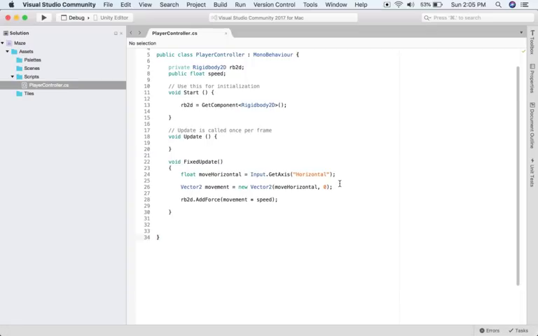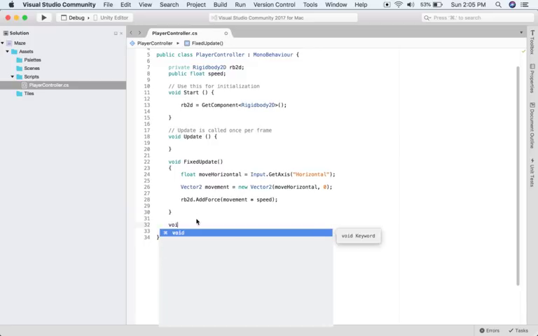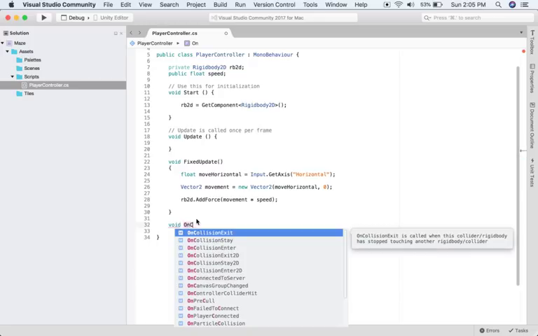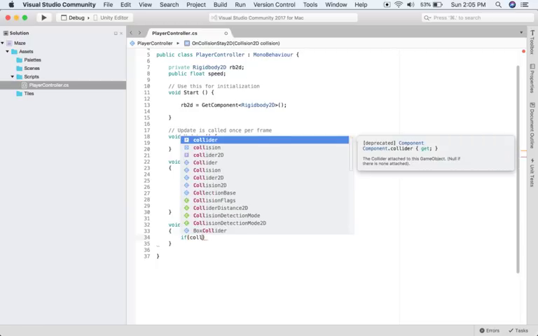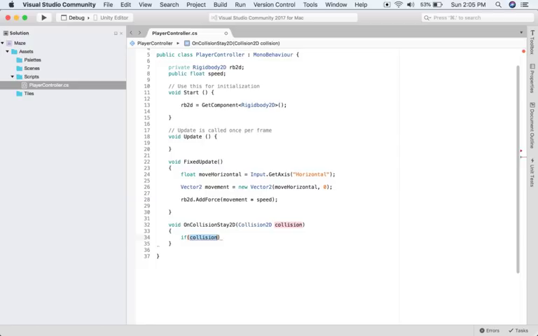So moving back over to the code in Visual Studio, looking at the player controller that we created in the last video, I'm now going to create a new function called void, as a type it returns, OnCollisionStay2D. And notice Unity knows what I'm talking about and has told Visual Studio that this is a possibility. So OnCollisionStay2D, which is to say, while we're colliding in a 2D setting, check this, which means while we're colliding with the ground, for example, that will allow us to figure out when we want to jump. So OnCollisionStay2D, and now we need to check this by writing a conditional statement using if. So if collision, which it provided to us as a parameter to this function, collider, which is the collider that is colliding with this game object, tag is equal to ground.